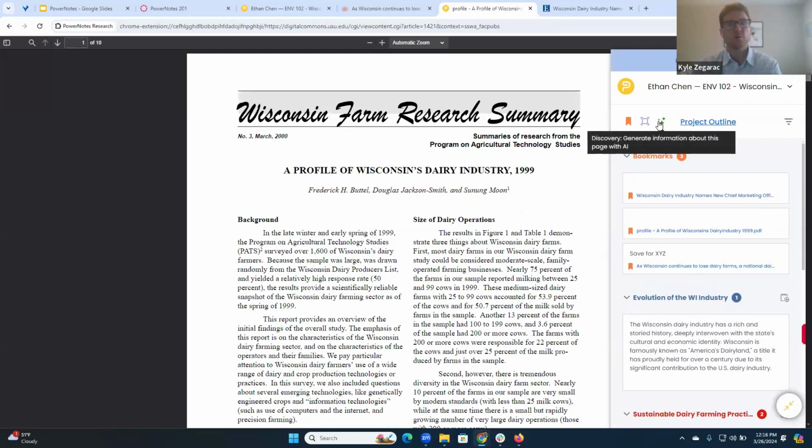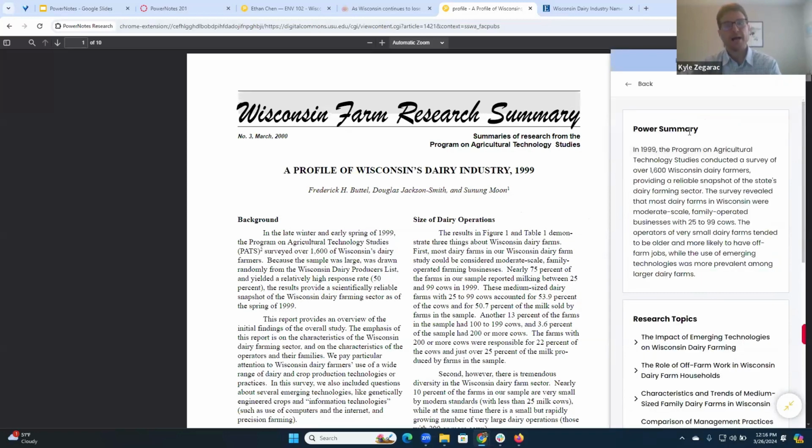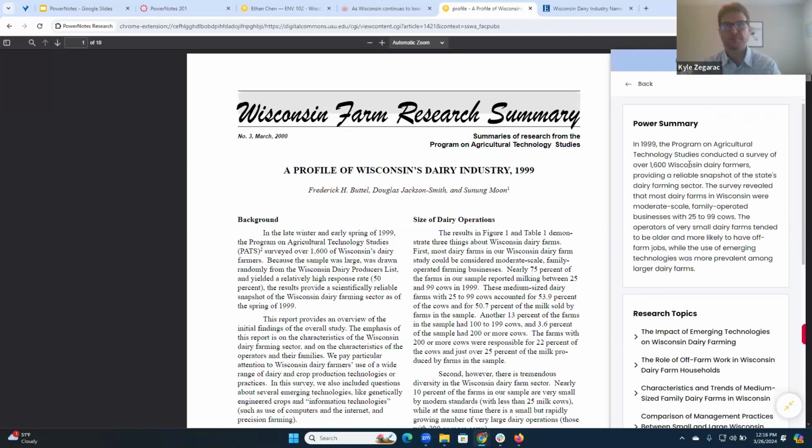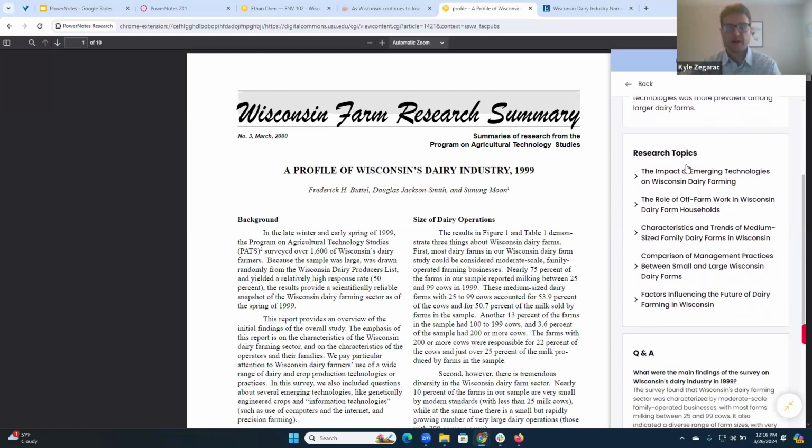When you're on any source, you click a button and the AI will do three things for the article that you are on. It will start by providing a summary. So here's an abstract of these pages. Then it provides research topics. The research topics are a little unique because we don't just say, okay, from the text on this page, here are our search terms that we're extracting. We can actually run a search for the student either in Google or in your school's library discovery.